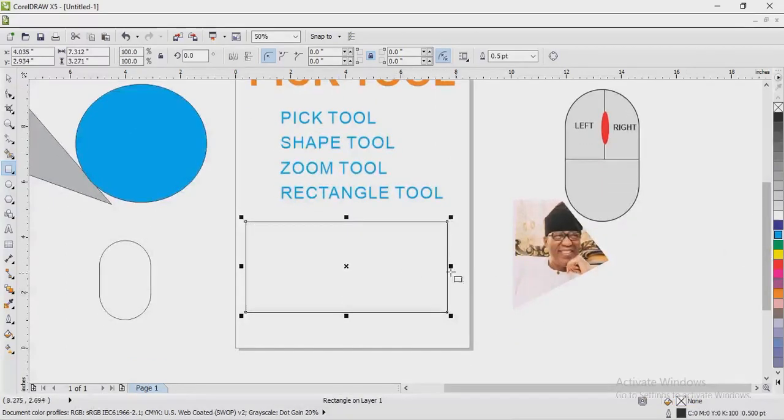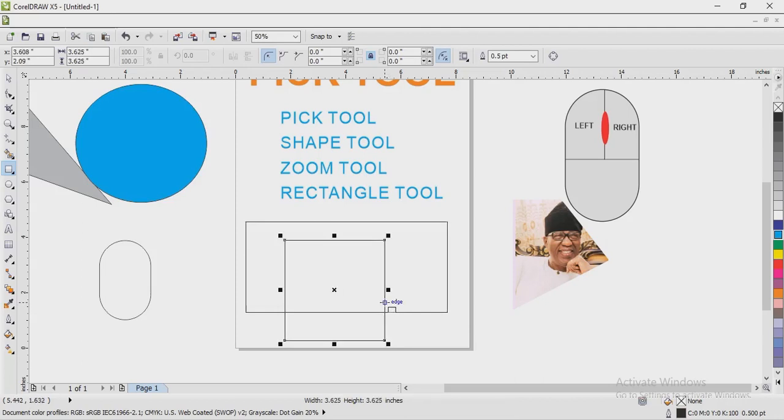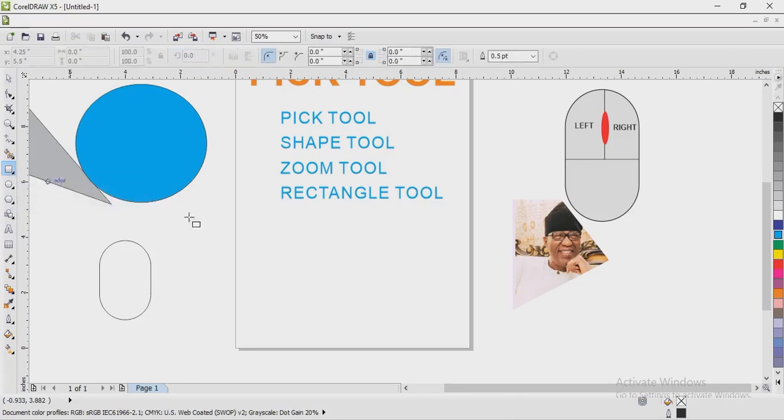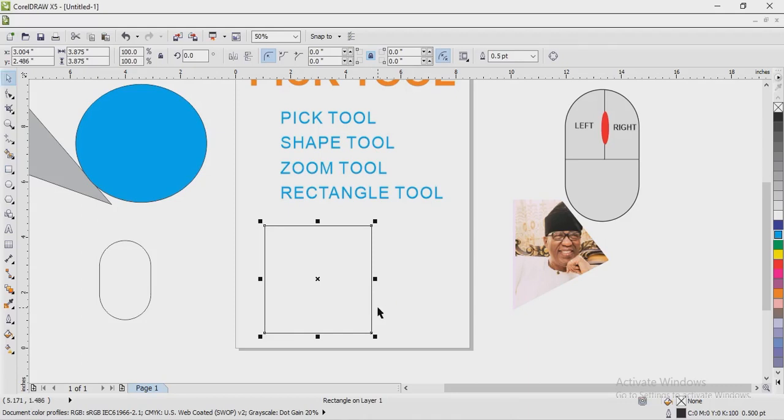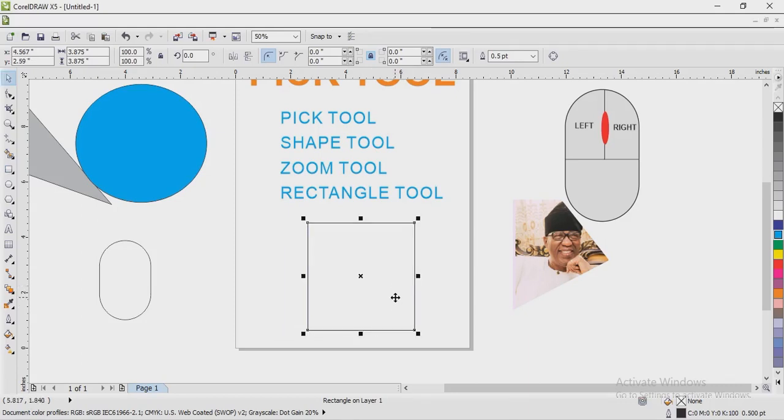If you want to drag perfect square, make sure you click on control icon on your keyboard. Click on control. You will see control on your keyboard, CTRL. Then drag that box you want to drag. It will be in perfect size. But if you need rectangle, just click on that rectangle tools, then drag it to your own taste. If you want to make it to be square, click control. The control will help you to adjust it to perfect square. That's how to draw box.